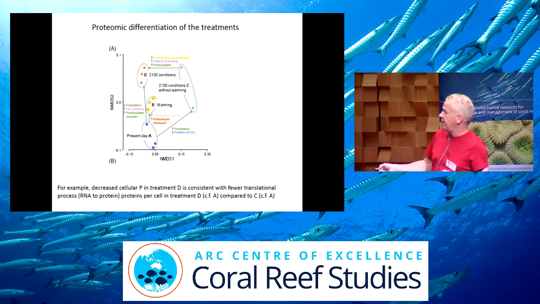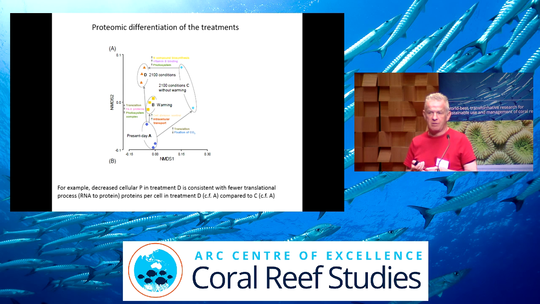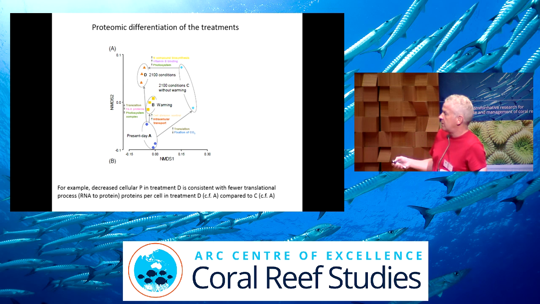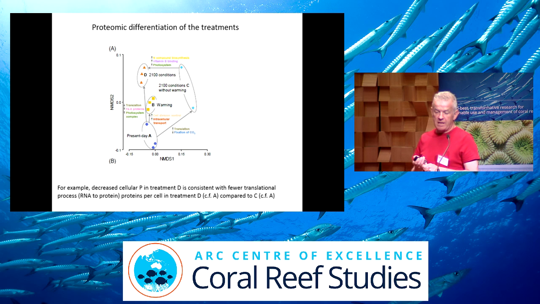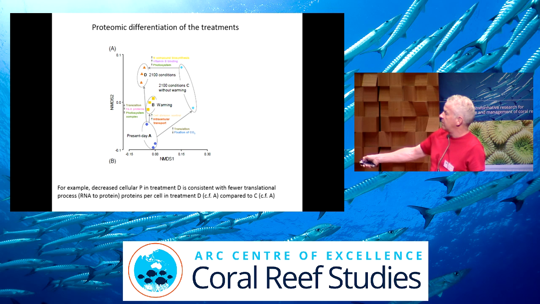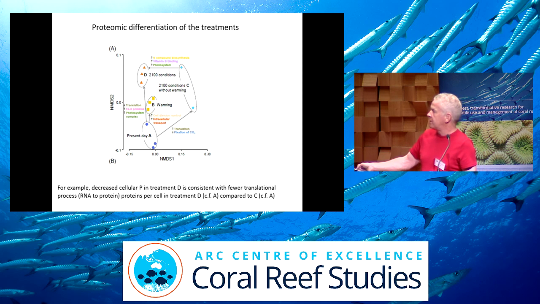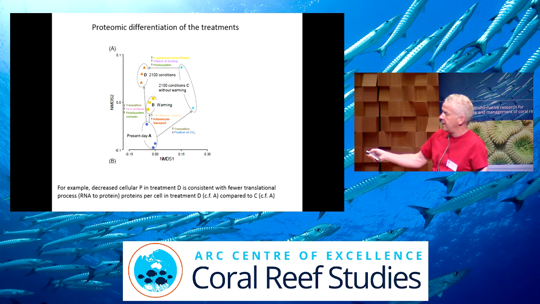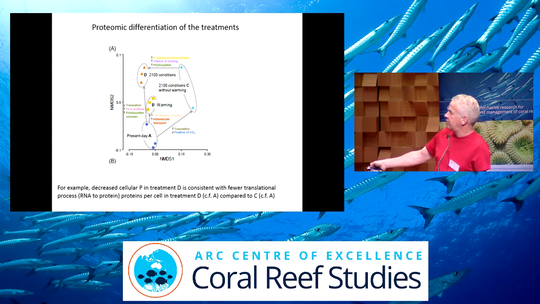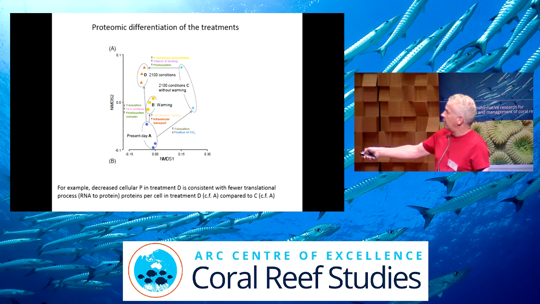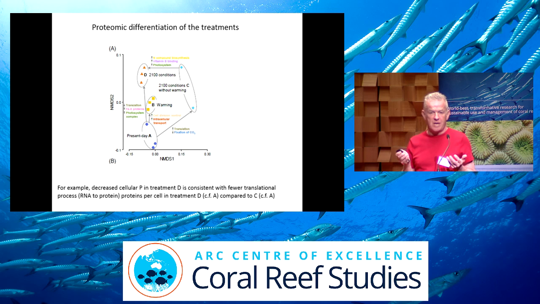We think this is one of the first studies to actually break into what the individual effects of these stressors are versus their interactive — synergistic or antagonistic — interplay, which varies depending on the diagnostics used. Moving on to proteomics: we have differentiation of the proteome across the four treatments; the proteome had about a thousand proteins, and we use bioinformatics to look at what the shifts were between treatments. There's quite nice handshaking between the conventional metrics and the proteomics — for example, we had decreased cellular phosphate in the 2100 ocean condition and we see this links well with a decrease in translation processes in the cells, which reduces the amount of cellular phosphorus.